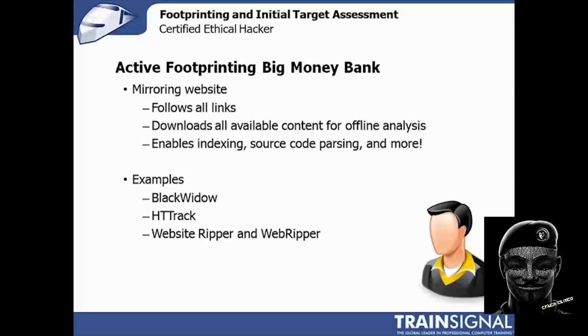Some examples of common tools, and there's a myriad of tools available for this: I typically use HTTrack and Black Widow, but Website Ripper and Web Ripper are tools as well. All they're really going to do is go to the URL that you provide, hit that page, follow every link and branch, kind of like a Google index or any kind of robot scan, and grab every bit of content possible, mirror that down to your local drive, and then use some type of search engine to actually index it. You use that yourself, or you manually parse through it, anything you like.